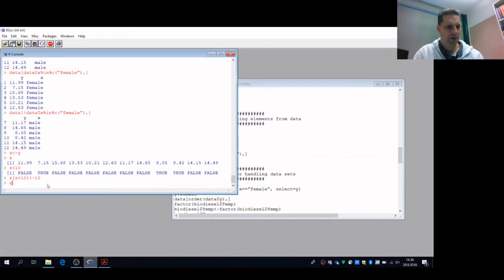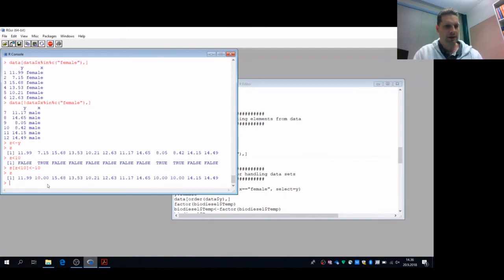And if we now look at the z vector, it has changed so that all those elements which were originally less than 10 are changed to have a value 10. And that is really a nice thing about R, that we can point and select some elements in vectors and datasets, and we can then easily change the value after we have selected them.